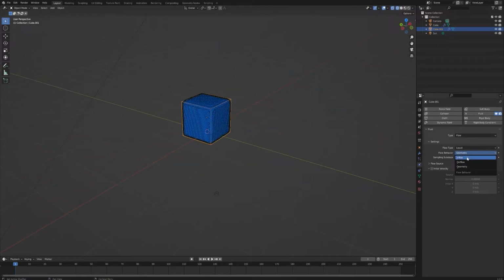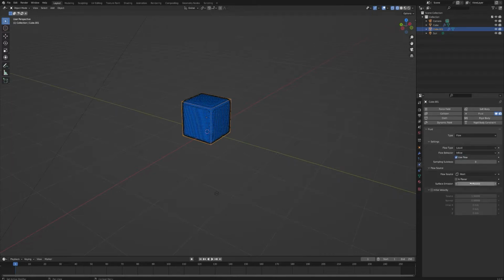Flow behavior will be inflow, which will continually keep producing the fluid. Outflow is a way for you to delete fluid, so anything that touches this object will delete that fluid. And geometry is literally just the geometry of this object will be used as a basis for the water. For this video, we're going to go geometry. In a lot of cases, you might want to use an inflow and outflow system where you have, for instance, an aqueduct. At one side you have the inflow, the other side you have the outflow, and you will keep continuously generating new water. If you're generating something like a lake or an ocean, geometry will probably be more so the route you're going with.